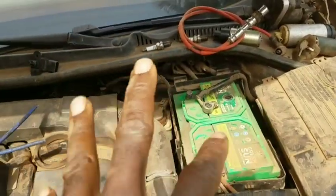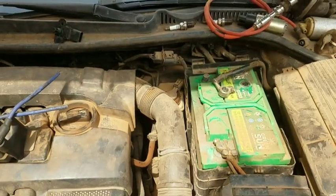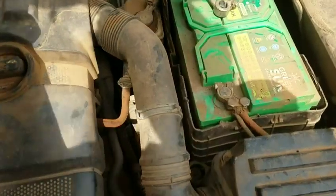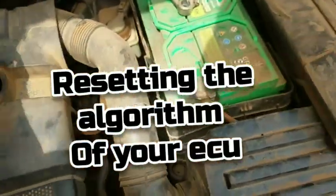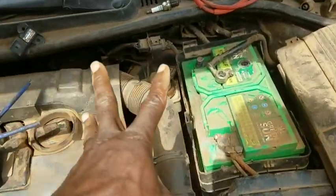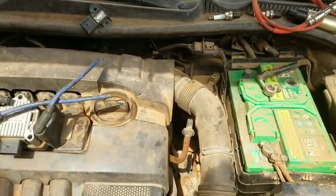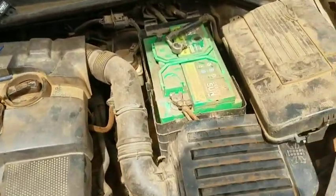Like the same way you use on your phone, your smartphones, your laptop, your desktop, touch screens, flash drive, you name it, USB cables and all that. So this computer receives all those kinds of things. Then the other thing that you have to understand, I'm trying to tell you this so that you know the implication of what you're doing. So there's stored power there and they have algorithm. This computer has algorithm. So resetting the ECM, ECU, this computer, is resetting the algorithm. I hope that is clearly understood. And those resets can come either by using a powerful scan tool or through this method.